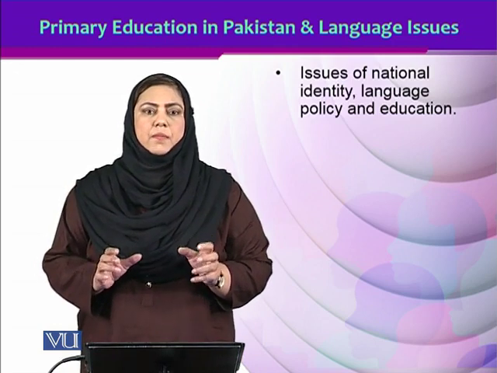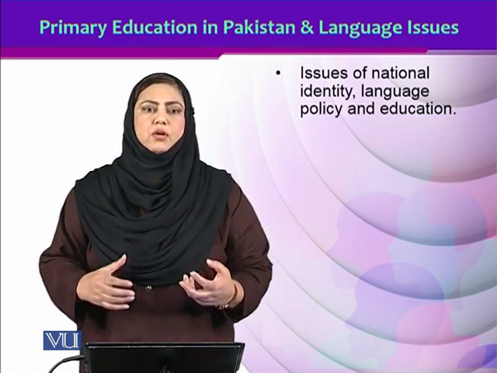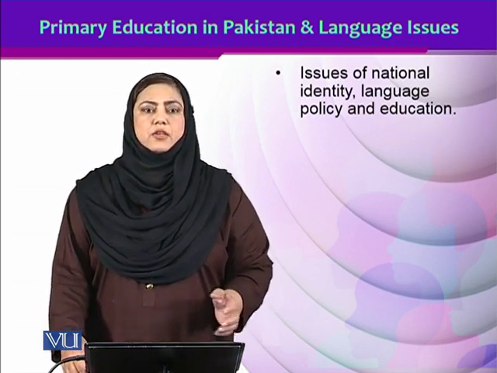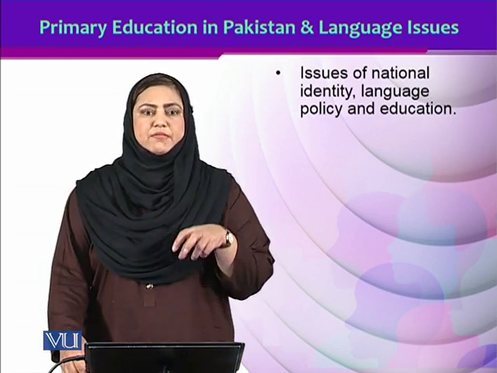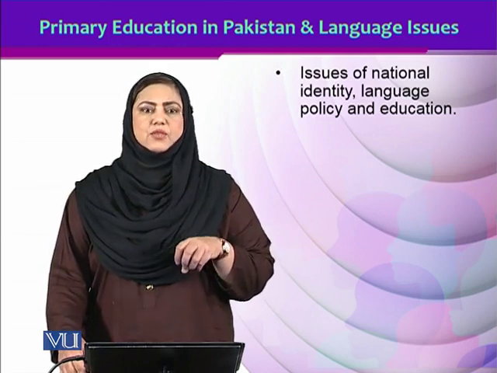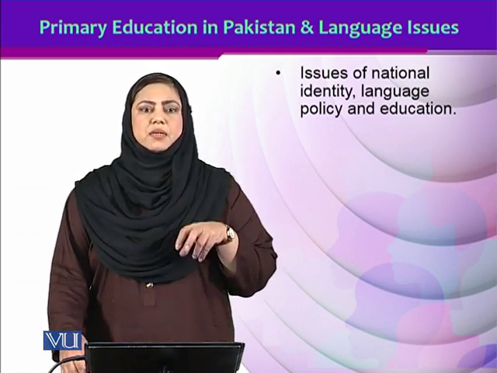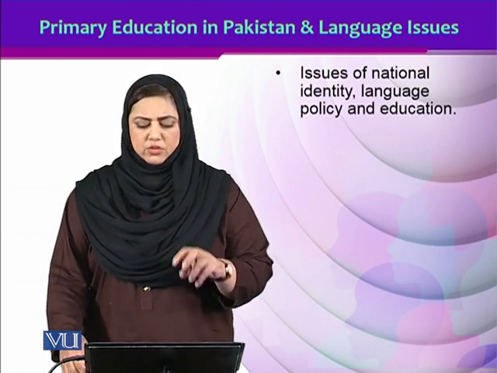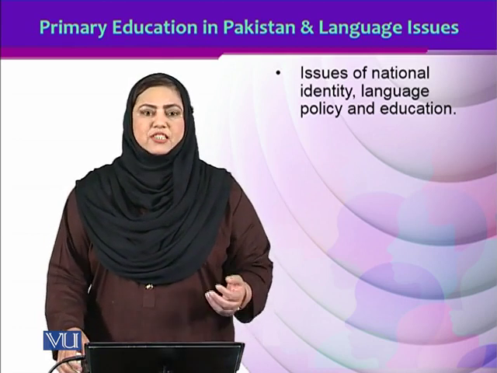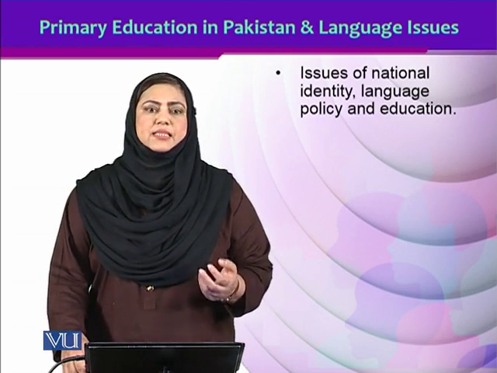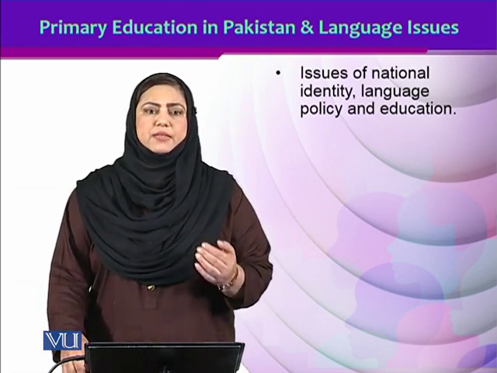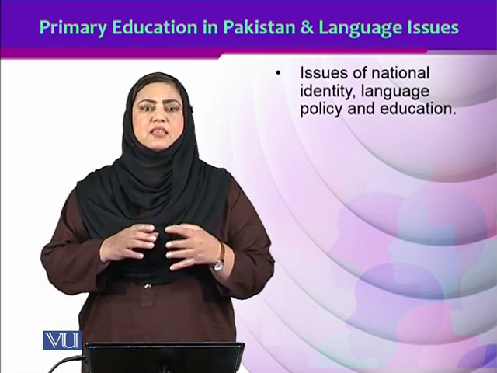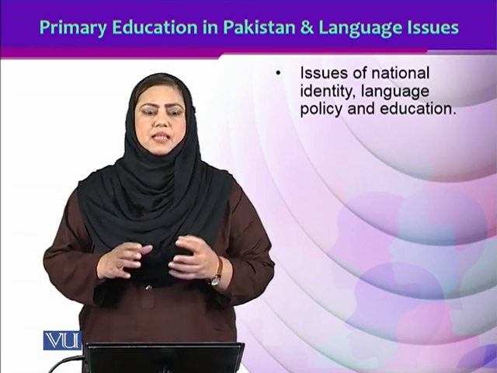Because there are different stakeholders who are a part of the primary education policy making processes. Provinces have their own stakes in it, whereas the federal government, in terms of the national interest, has its own stakes. Issues of national identity, language policy, and education gather further significance when the tussle between the center and the provinces arises.